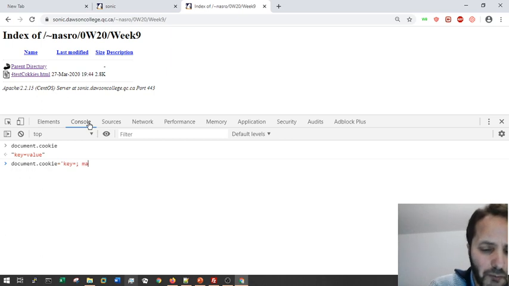Just put max age. Guys, I always put a space when I put a semicolon. Some browsers really don't like no space, so do it this way. In some browsers, or some versions, you're gonna have troubles. I really don't remember which ones. So max age equal and a negative number.